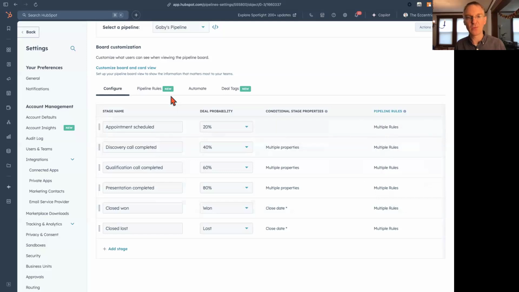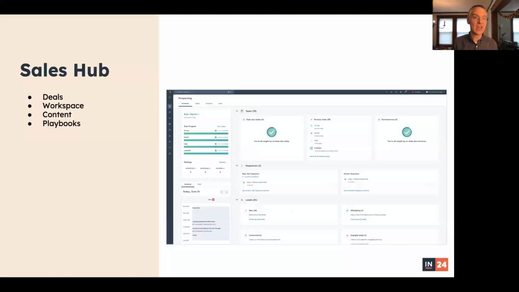Conditional stage properties, pipeline rules, some of these things we'll get to more in the optimizing stage. I don't think it's as important to get those set up right away, but you've got to get at least the names and the number of stages set up right if you want this pipeline to be at all useful to either your sales team who are trying to move deals forward and giving them sort of a prescriptive process to follow, or you're reporting on the back end so you can tell how you're doing and what your forecast is likely to be. So start here, focus your efforts here. There are lots of cool things inside of Sales Hub that you can do in addition to this, but if your deal stages aren't set up right, none of the rest of it will really matter, so focus your efforts there.